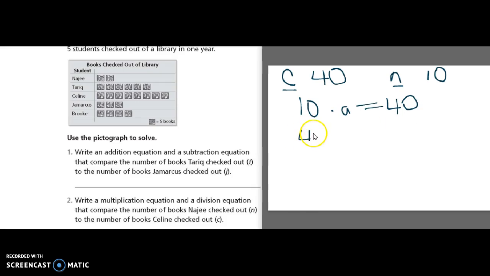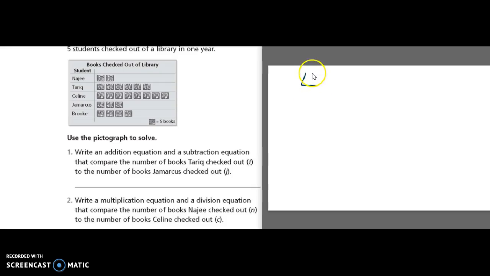So I'm going to say 10 times what is going to equal 40. So I need to find that missing number. Okay, or you could have said 40 divided by 10 will equal what? And we know that's going to be 4. So remember, with the zeros, you can just cross off the zeros, and it's just 4 divided by 1. All right, so we know our answer that we're looking at is going to be 4. So let's put that into an equation. So our equation is going to be 4 times what is going to equal something.